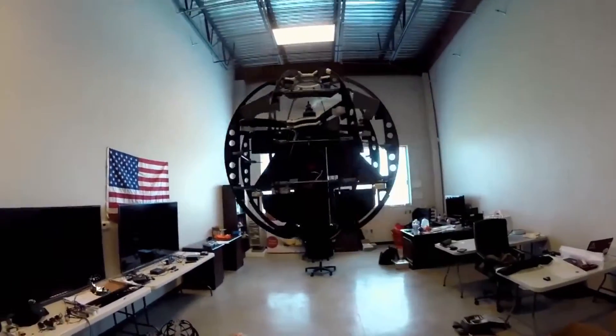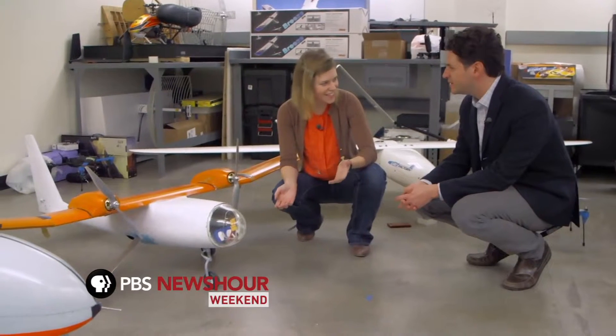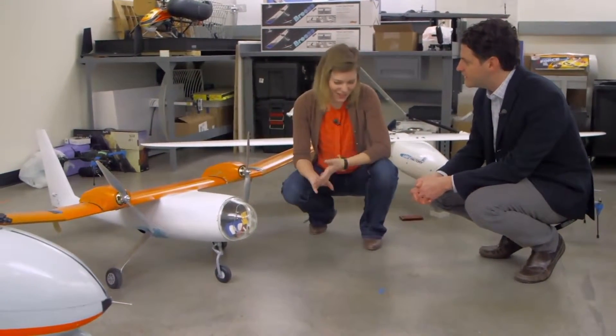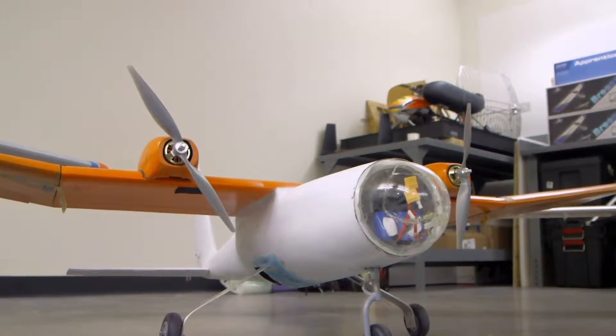24-year-old Alyssa Avery is one of Jacob's graduate students. Over the past two years, she's been building her own aircraft named Maria. The project is basically designing an aircraft — a small one, remotely piloted — that can fly around severe storms and collect as much data as we can, so we can lengthen that warning time and make it more safe for everyone living in tornado areas.